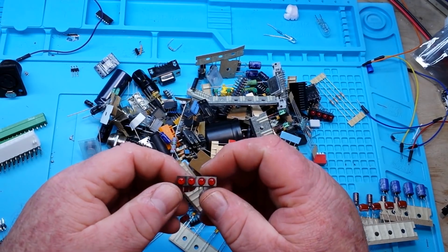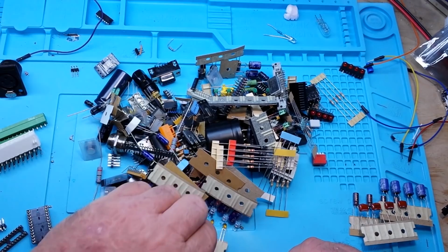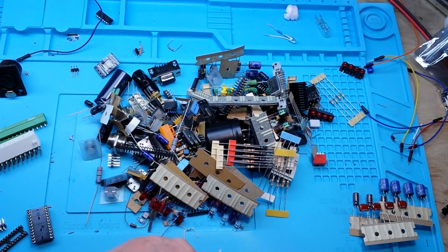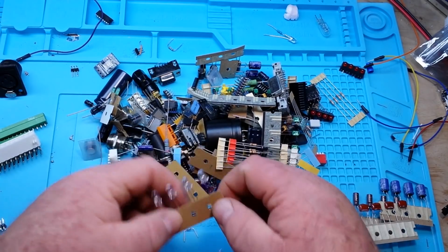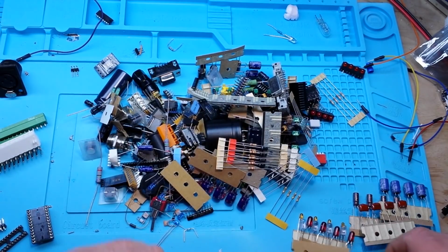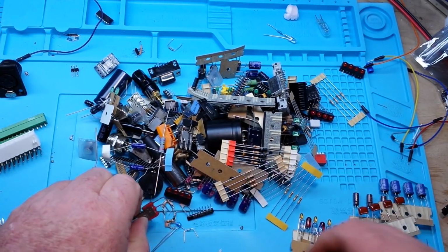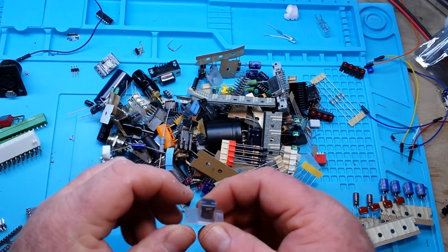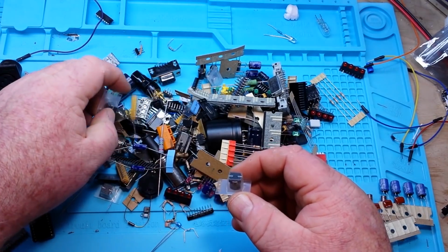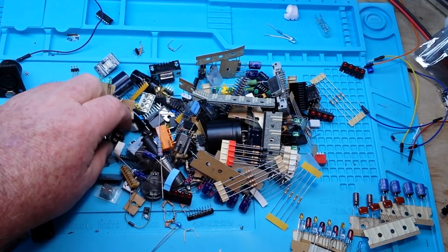Another one of those 90-degree angle LED jobbies. Some amber colored LEDs. Red LEDs. Unknown color LEDs. Blue LEDs. Another 90-degree angle switch. Inductor. There's a couple of those little inductors. That's nice.